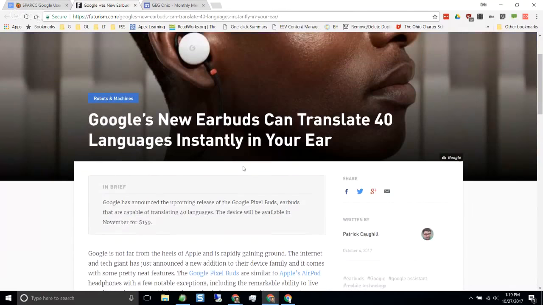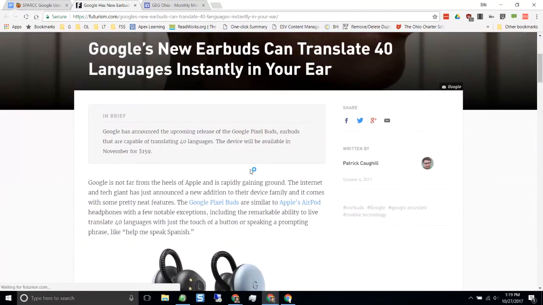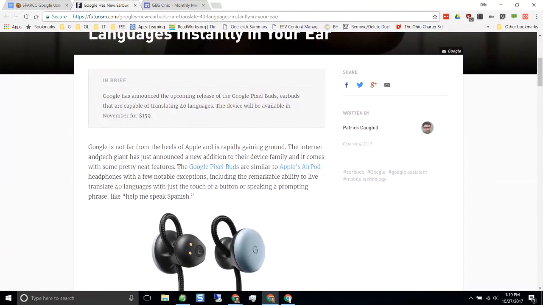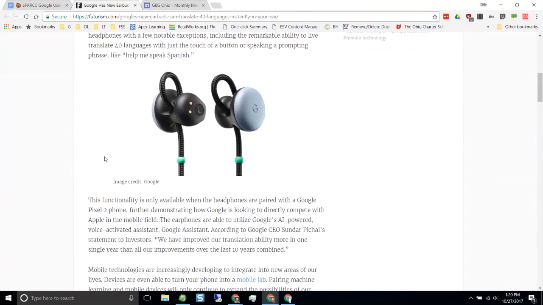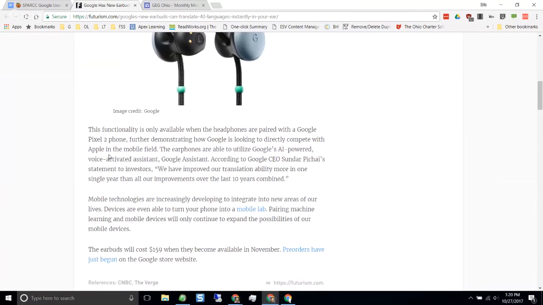Turns out that what is really going on here is something we've had for a while, that Google has the ability with the Translate app to do live translation. So if I speak in English, the Translate app will maybe speak in Spanish, for example, if that's what I wanted it to do. Or I was speaking to somebody who spoke French, they could speak French and then it would translate it and speak that in English. That is not a new thing. You can do that on your phone right now.